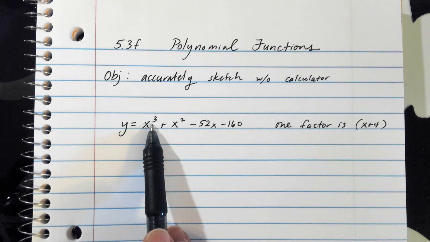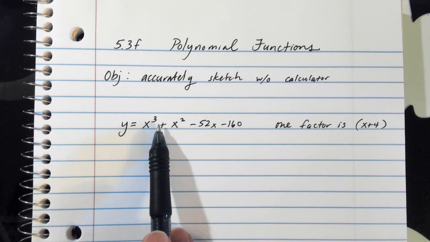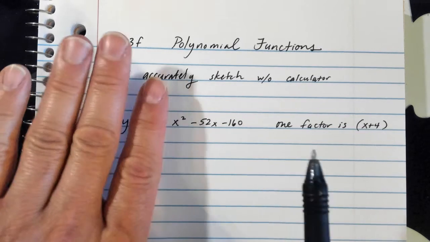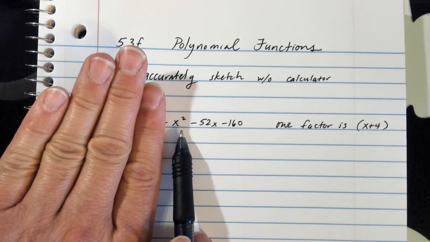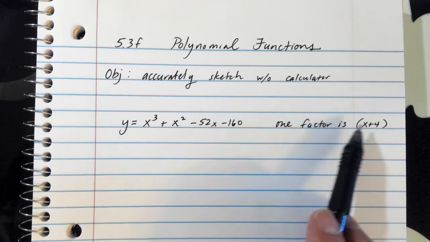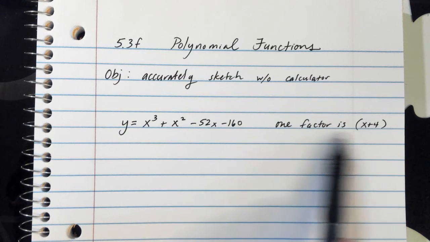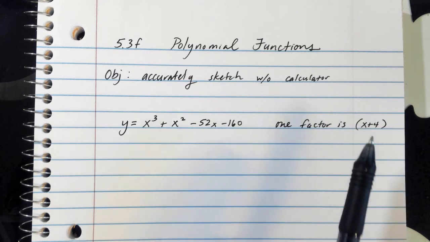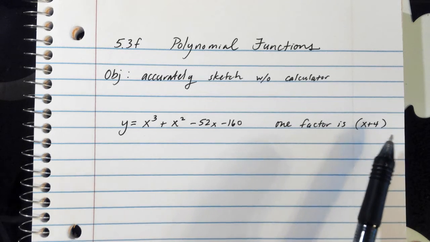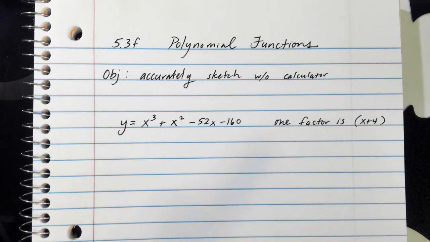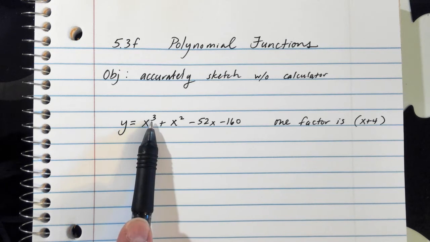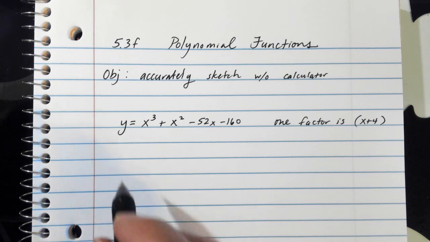Now, we've never taught you guys how to factor a cubic function. We've taught you how to factor quadratic functions. But they tell us one major important piece of information right here. Because they tell us one of the factors, we're going to be able to find the other two factors. There's a total of 3. So keep that in mind.